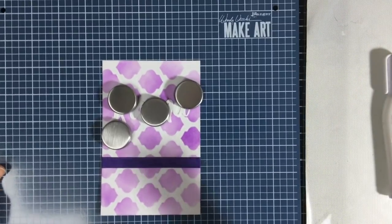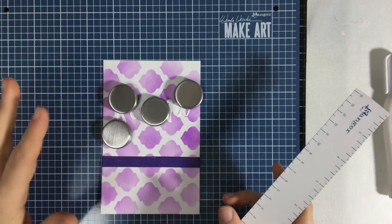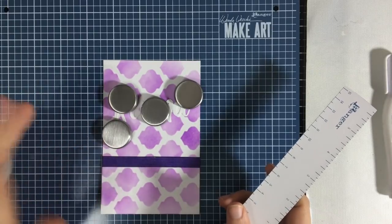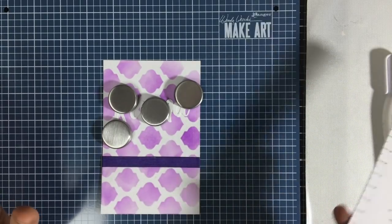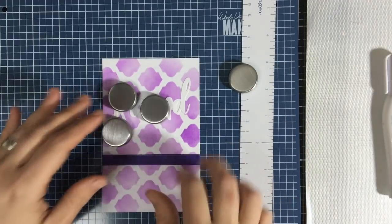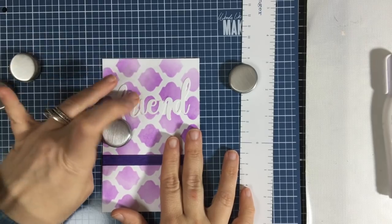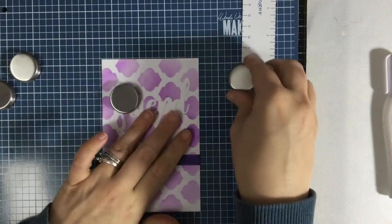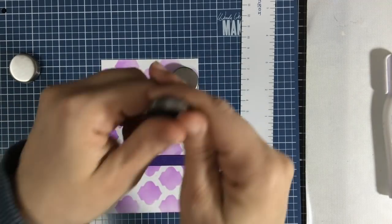Whereas this mat is not as indestructible as a glass mat. I believe you could probably heat set on it, though I don't know whether the paint would chip after a while with the heat constantly on it. But it is metal, so it can withstand the heat unlike the craft mats. Look at how good that held the die cut down — it's still a little tacky in this spot so I might hold it down a little more. You can even move your magnets around as parts dry to get a more even hold.